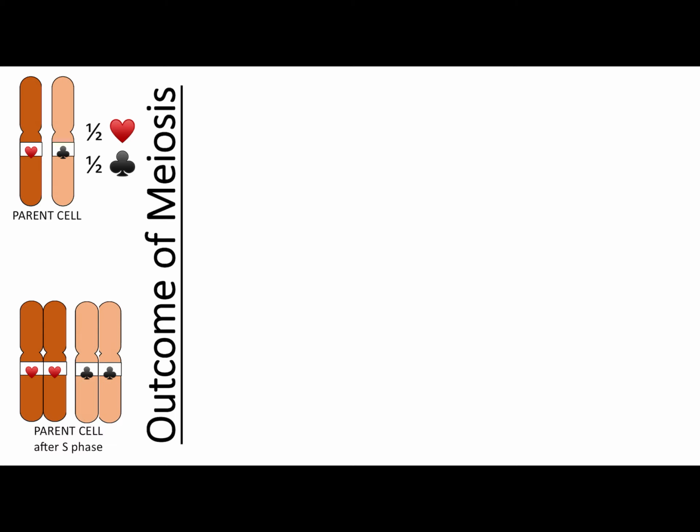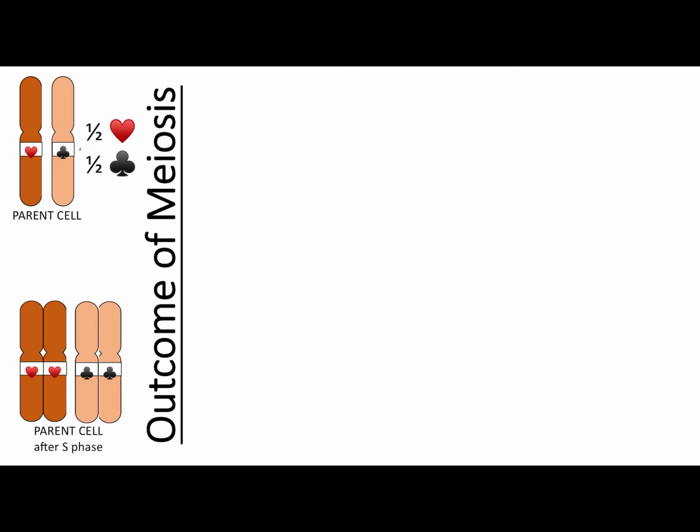But in this case, we've got one gene that has 2 different alleles. So this particular individual has one of each version, a heart version and a club version. So we've got hearts and clubs. Those are 2 different versions of the allele, and that's what the parent has. In your case, when you looked at your dragons, maybe it had big A, 2 of the same ones. Maybe it had little a, or maybe like this parent, it had 2 different ones.